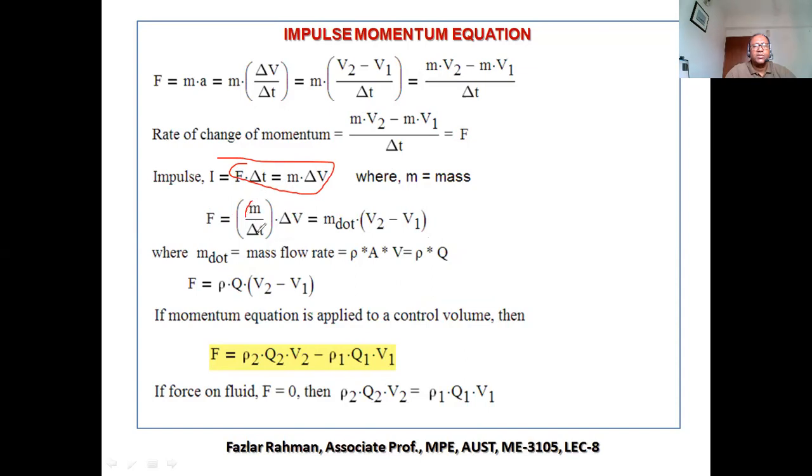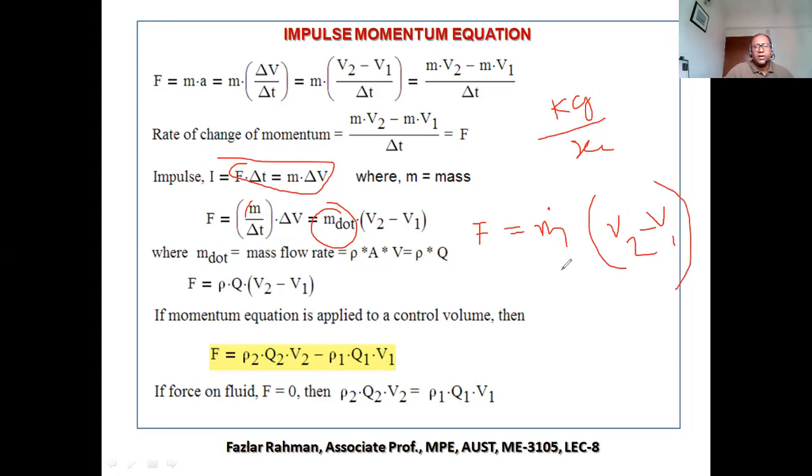And this delta T, if we put it at the bottom of delta V, gives you acceleration. But our intention is to go to fluid, right? For a solid body there is no rate of change of mass because mass remains constant. But in a fluid, the mass might be changing. The fluid might be compressible due to head loss, and the flow rate might increase or decrease. So we are putting m by delta t, that means m dot. So F equals m dot, the mass flow rate in kg per second, into V2 minus V1.